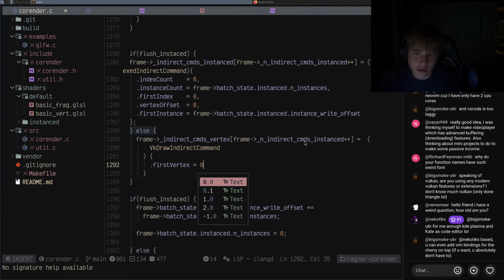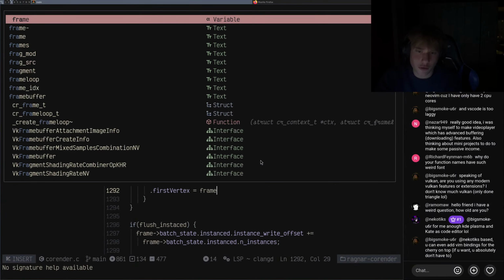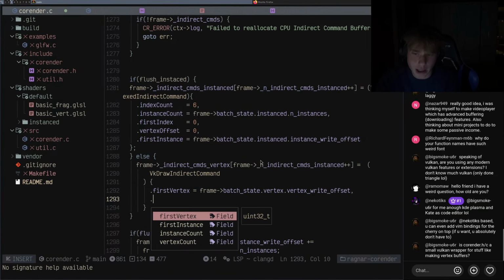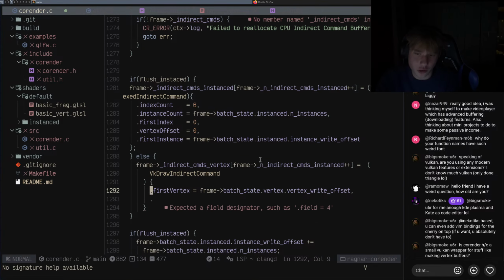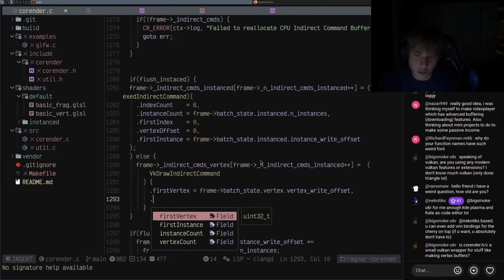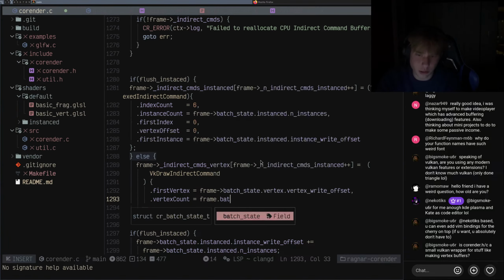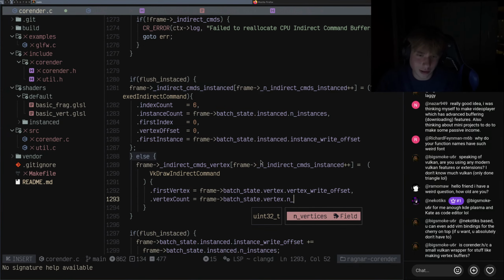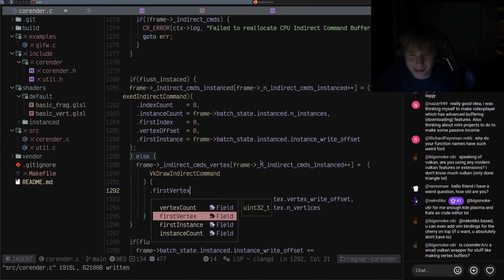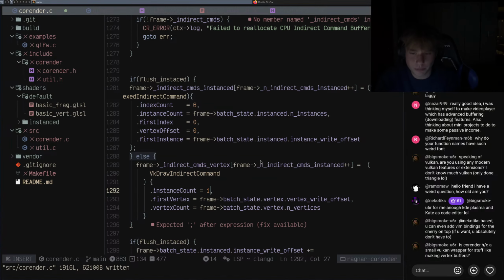So first vertex is frame.batchstate.vertex right offset, that's basically what I told earlier with the offset tracking, and vertex count is just going to be the vertex.end vertices. And then we can say instance count. I think we need to provide one, but I'm not really sure.